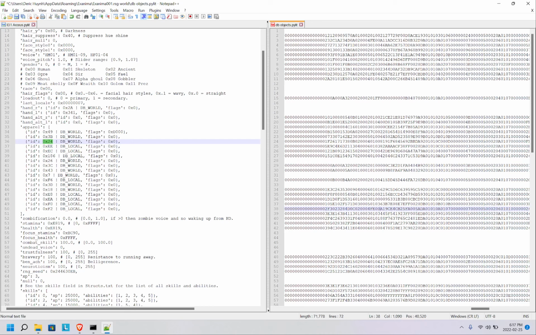Now, when you're editing, especially on this part, you might find an item or a bunch of them up here where it has zeros in these two spots. It's still in the same spot, so this is still 3, and this is still 1 or 0. If you set this one to any other value, it will probably crash your game and corrupt your save and everything. So don't do that. Make sure you do it on this line, especially.